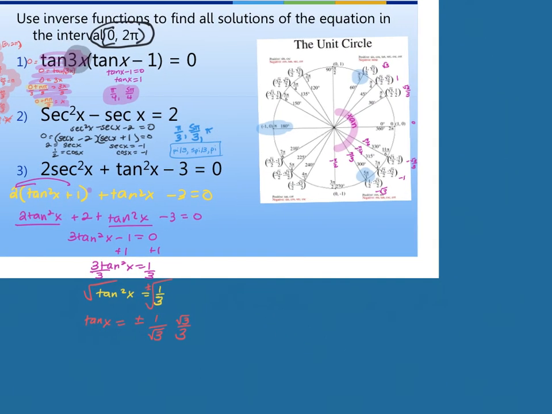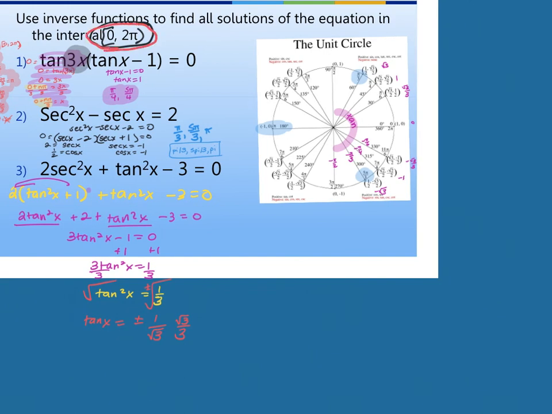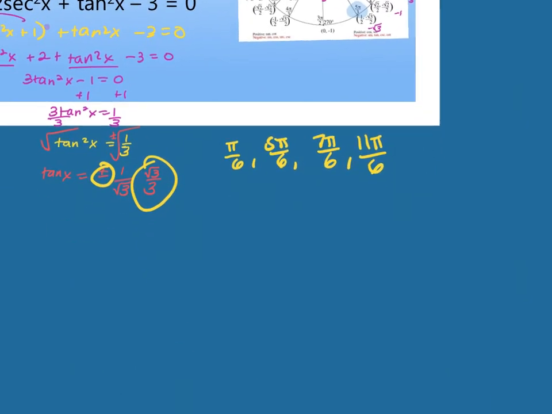So it's not my normal one because I restricted my unit circle to 0 to 2 pi, which means use the whole thing. And it's a plus and minus root 3 over 3, so it's happening at every single pi over 6. So this would be pi over 6, 5 pi over 6, 7 pi over 6, and 11 pi over 6. I write that in order of size and no spaces.